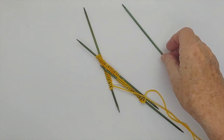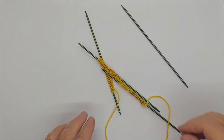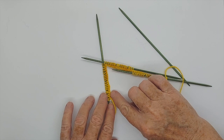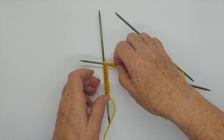I have a fourth working needle, and now I've got to sort these out and figure out how to join them into the round. I'm going to very carefully lay them out so that the bottom of the stitches, or the bottom of the rows, is facing the center, like this. And it should look like this right here. Let me lift that up so you can see it.